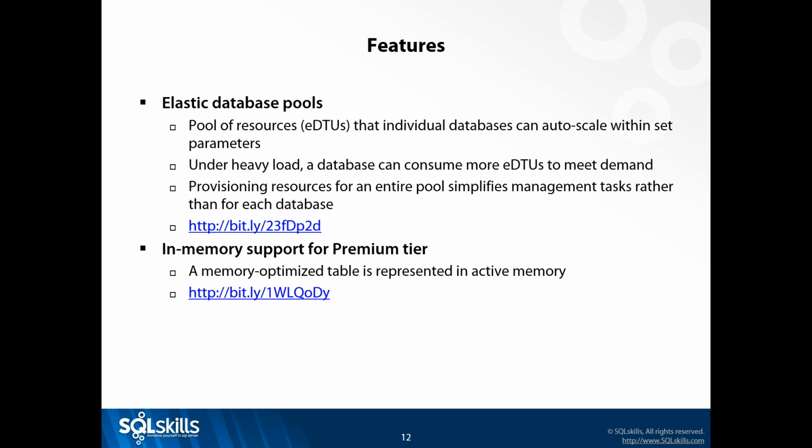Or your cable provider for your modem, your internet, says you have speeds up to so many gigabits or terabits. Well, you're on a shared resource. Everybody on your street that's connected to the same modem are going to pull some of that bandwidth from you. So in this case of elastic database pools, you purchase a large bucket of available bandwidth, and you can allocate that no one database can consume more than X. Maybe that's 500 DTU.